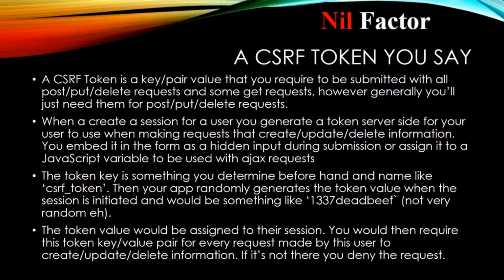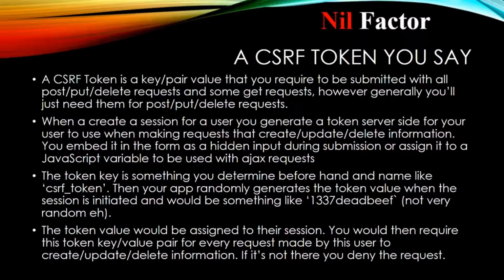The token key is something you determine beforehand, and it's a name like, let's say, csrf_token. That's something that you can define beforehand. You could make it random. It's really up to you. It doesn't really matter. The example given here would suffice. Then your app randomly generates the token value when the session is initiated. It would be something like 1337 dead beef. It'd be more random than that, but that's just an example I like to use when generating random numbers.